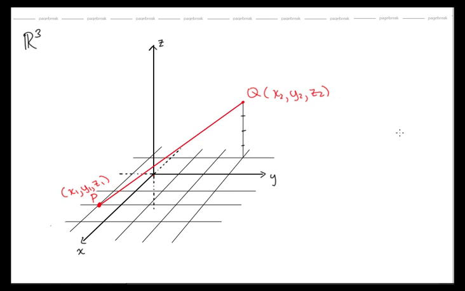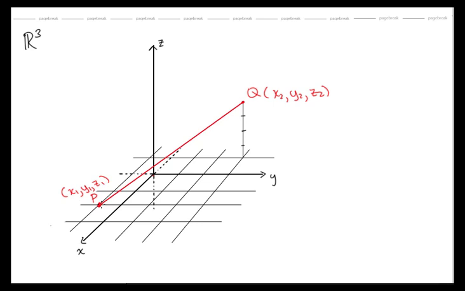So here are a couple of points in 3-dimensional space, and as you can see, I put some grid lines in with my sketch. Even though we're using these as general points, (x1, y1, z1) and (x2, y2, z2), I think it's helpful to have them in some sort of grid system so that we can actually see where they lie in space. So let's take a look at how we're going to find the distance between these 2 points.